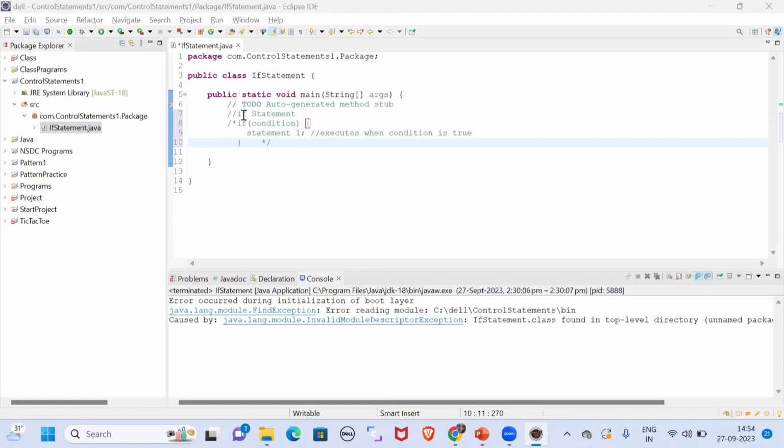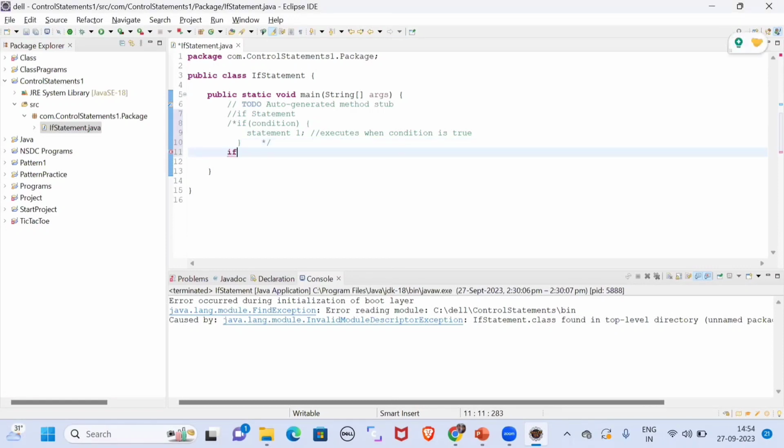So here is the syntax of the if statement. It is the most basic statement of control flow statements in Java, and it evaluates a boolean expression, that is, it executes if the condition or the statement is true. Let's see with an example.